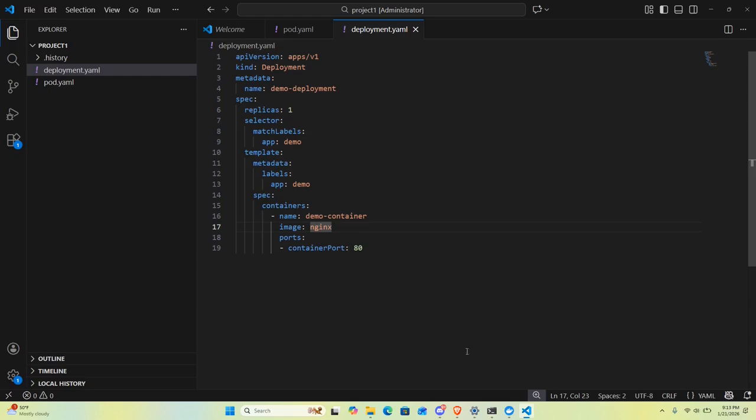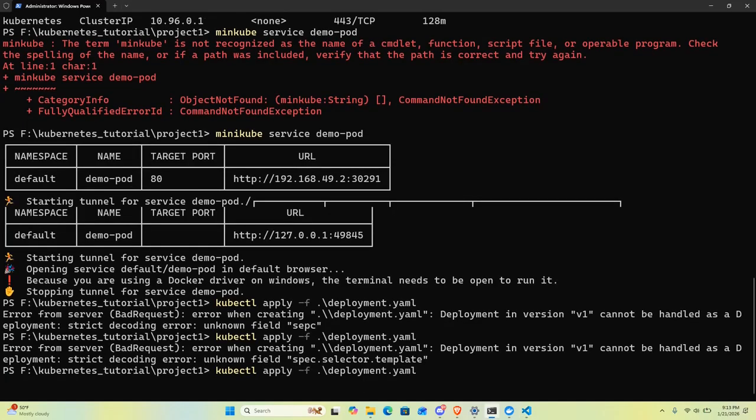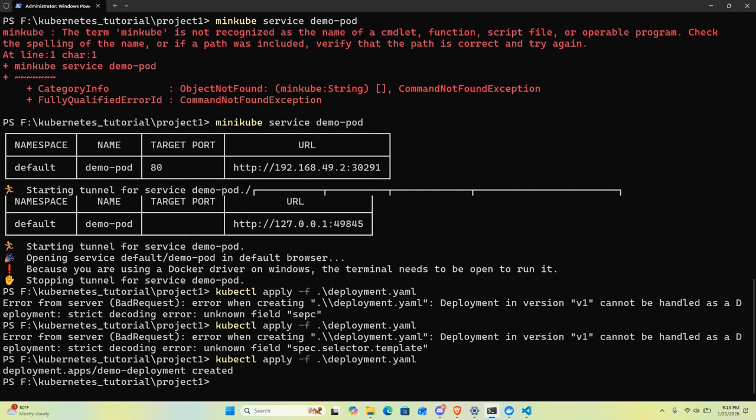So now let me save this and then try to reapply this deployment.yml again. Okay, so now that this is applied, Kubernetes creates the deployment object and then automatically spins up a pod according to the template here.